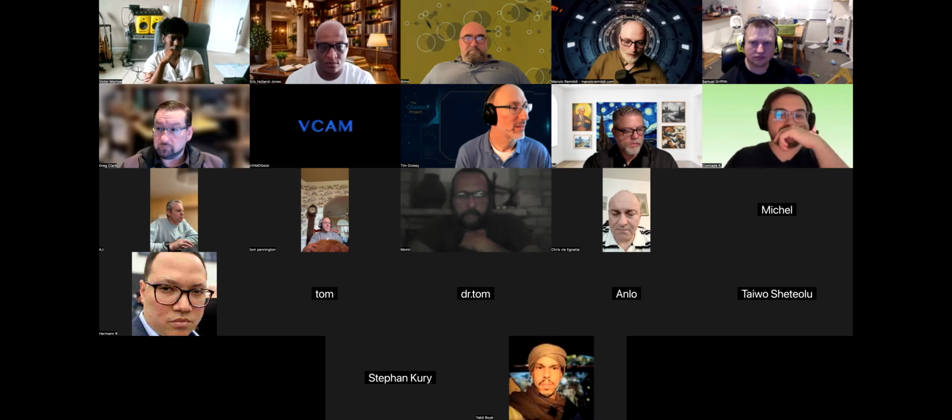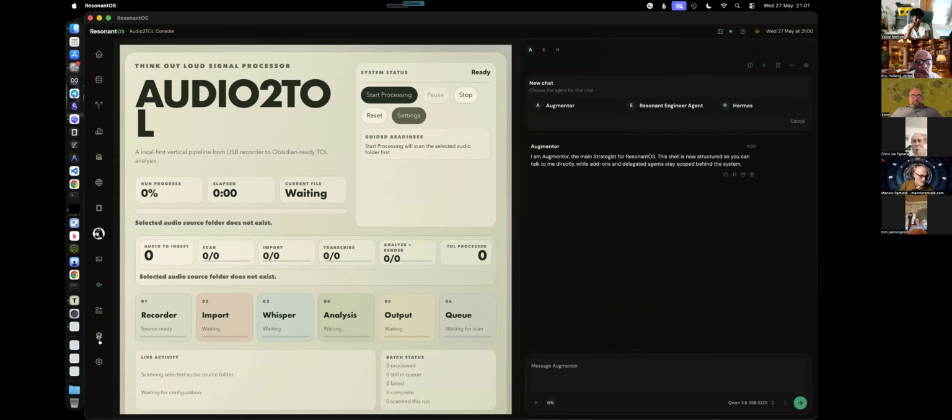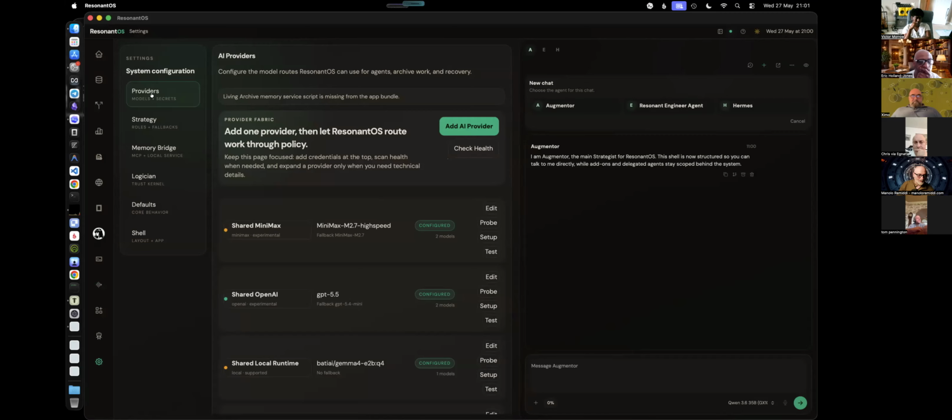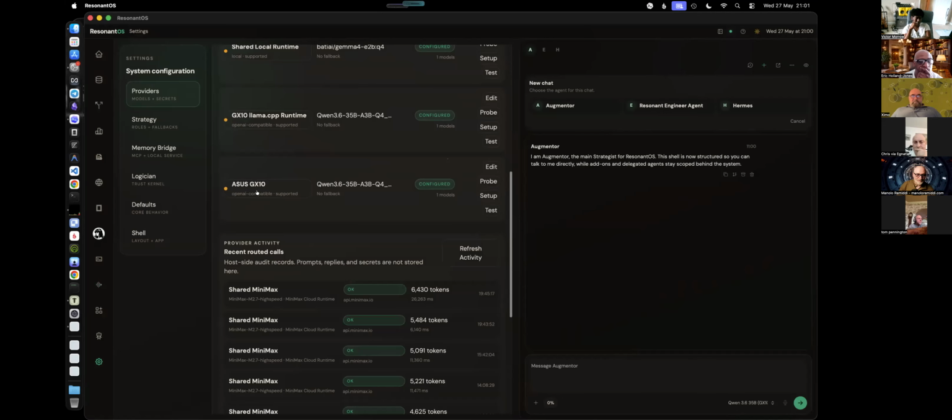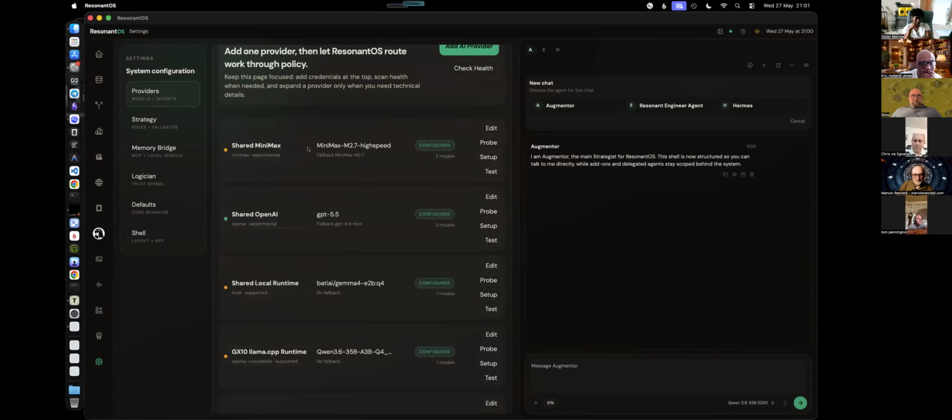Regarding the local model, at the moment, if you go on settings, then you have providers. Providers can be a local provider. In my case, I have the Asus GX10, this is my hardware, and I have loaded this model. Once I have my provider uploaded here, for example, this one is a cloud provider, those are cloud and so on. Once I have my models, I can find them here. Some are cloud models, and these two are local.